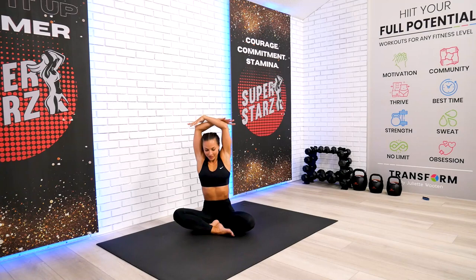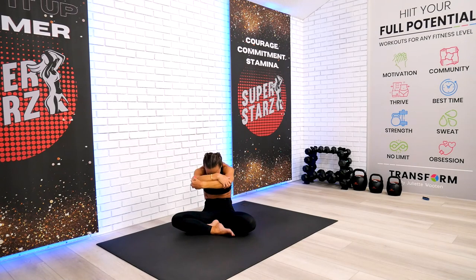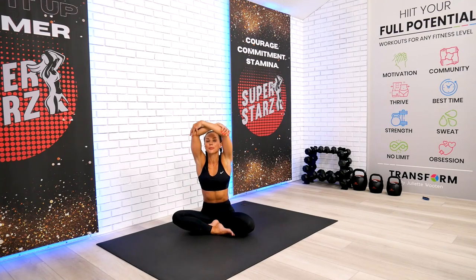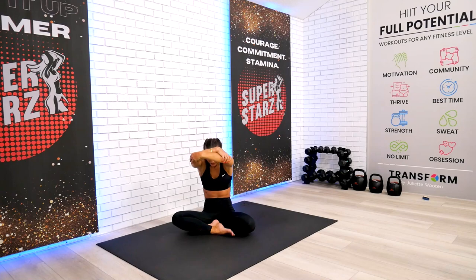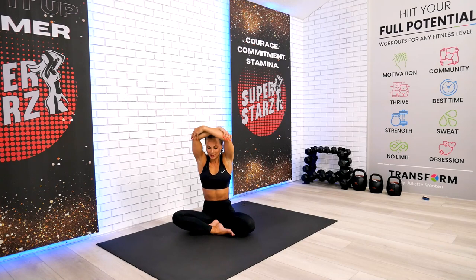Reach up one more time and this time we will bind on our elbows — just like doing cat and cow, we'll continue this seated with our elbows behind. Release those arms to the front, scoop the stomach in, and on exhalation expand. Let's do it just a few more times — lengthening, expand here, and gently send your belly down towards the back. Close your eyes if that makes your body feel good and enjoy every single movement.